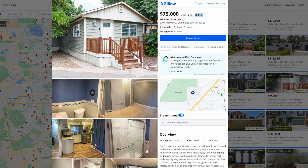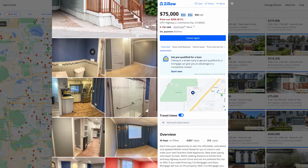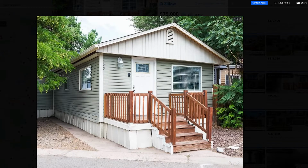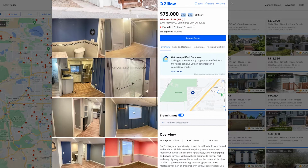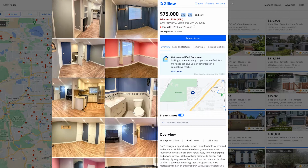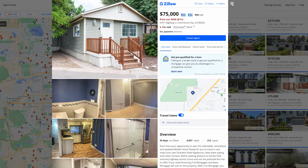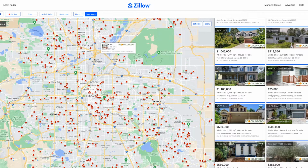Okay. It's 800 square foot and it's a 3-bedroom, 2-bathroom. It almost looks like an efficiency to a certain degree. It looks like it needs a little bit of work right here. I don't know what's going on here, but again, $75,000. That's insanely cheap, guys. It's very tiny, but wow, it's actually kind of cool. This could be interesting. Again, it's always good to own a home, and if you could get something for $75,000, and look, they took $25,000 off. That's like a fourth. That's a quarter off. That's insane, right? I actually kind of like that one.